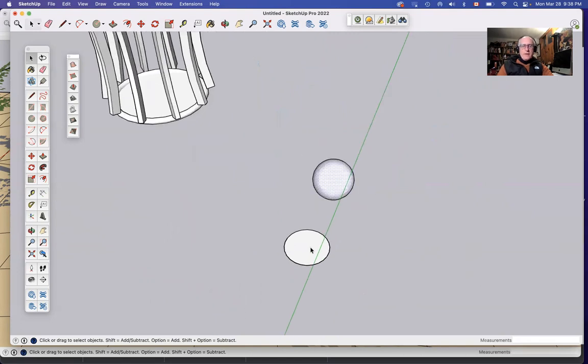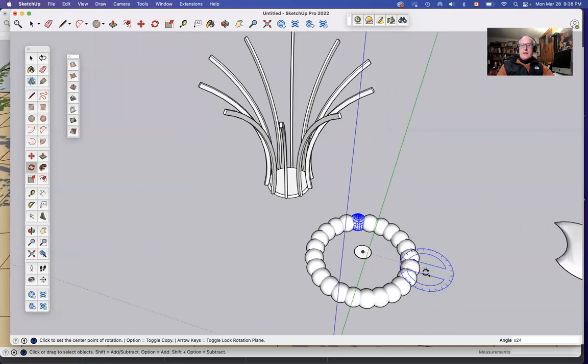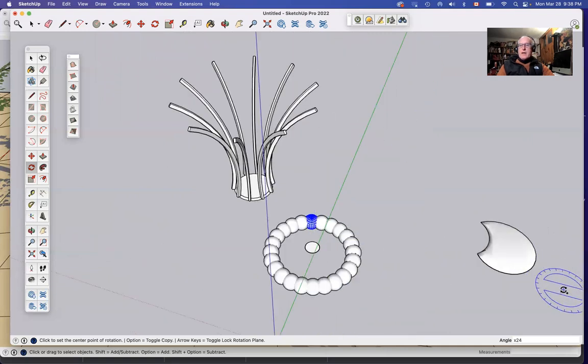Same trick, Q tool, because I have a circle, it tells me where the center is. Click there once. Option key to make sure that I get another one. Click there, and I'm going to say like 15 degrees. And then I'm going to say X 24. And it says, you want to make a string of pearls? Outstanding.